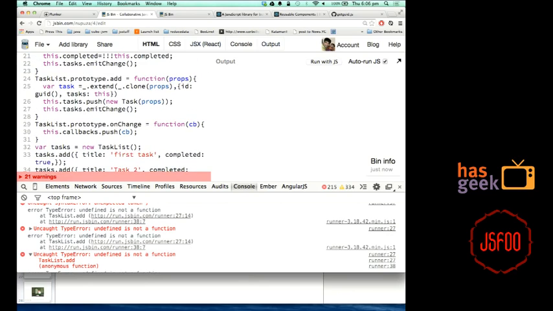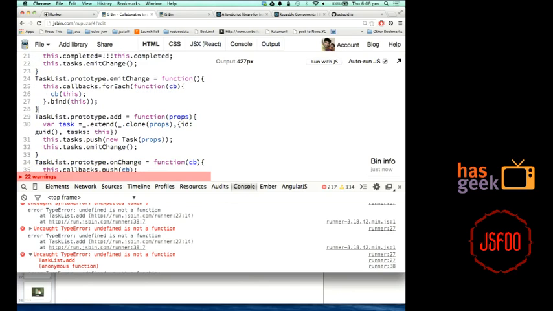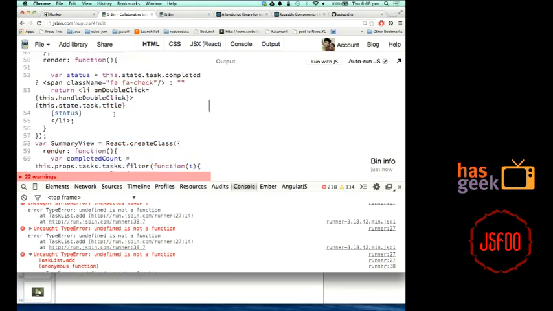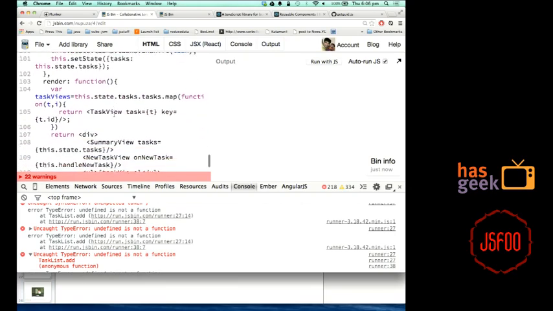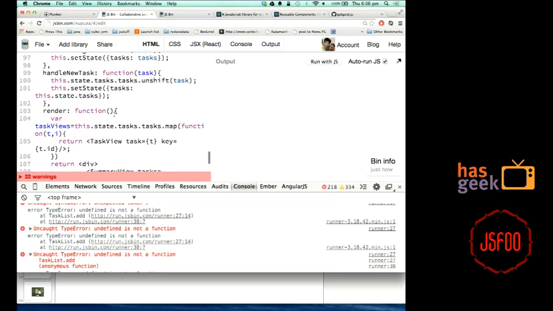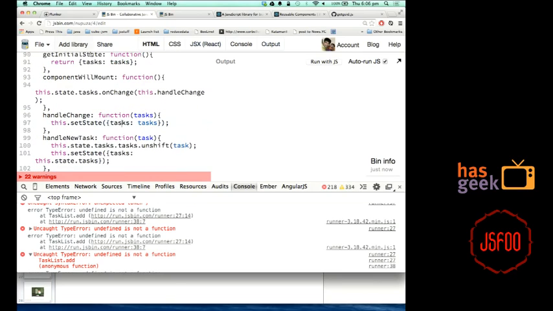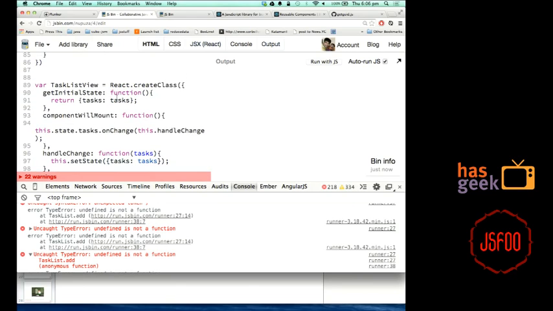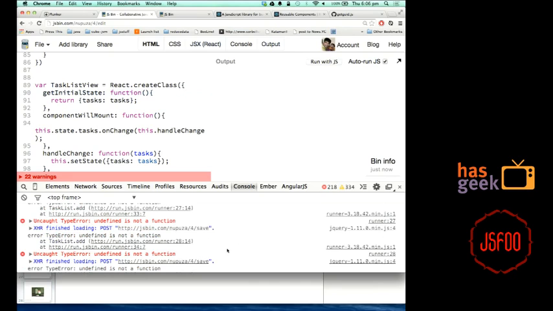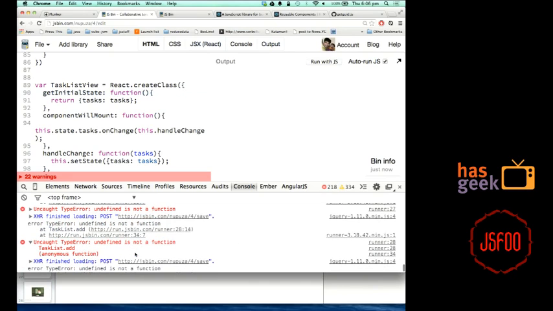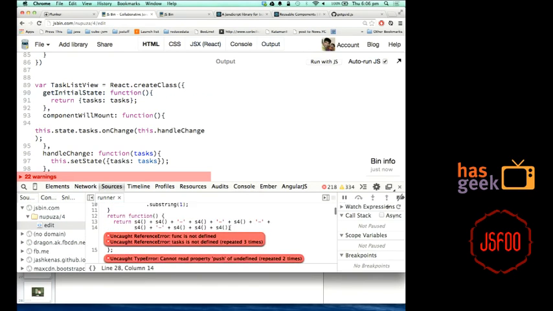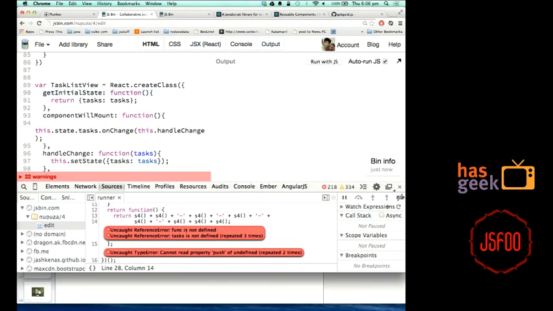Passing the entire task list instead of just tasks? Yes, I'm passing the entire task list. And in the handle change, you're just going to set state your task. Okay, in the handle change, I just set task to task, right? But that is task list. Yeah, even here it's task list only. It's task list only. There's something else. No, the task list is now a function with task as a property. No, it's a class actually. Yeah, it has class in its property, right? Yes.